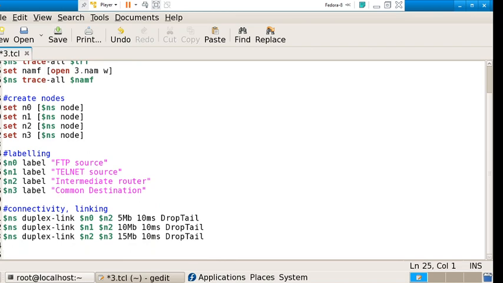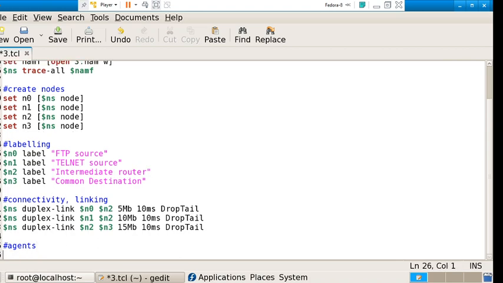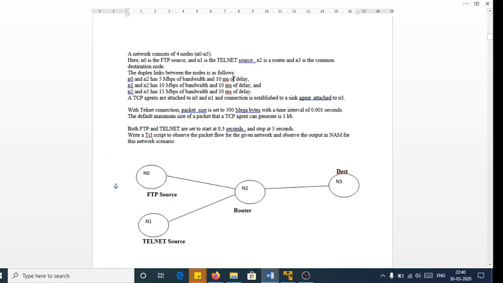Now I need to create the agents. I'll say agent creation. Remember one thing: based on my problem here, it is said that you will have to apply the FTP and TELNET applications.